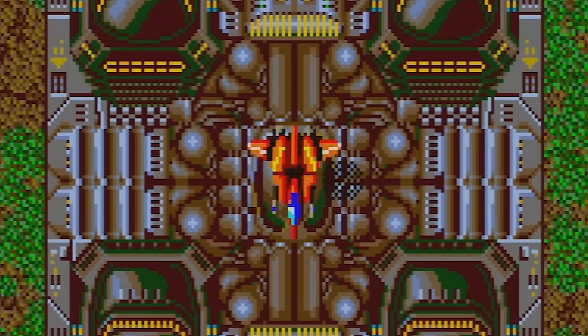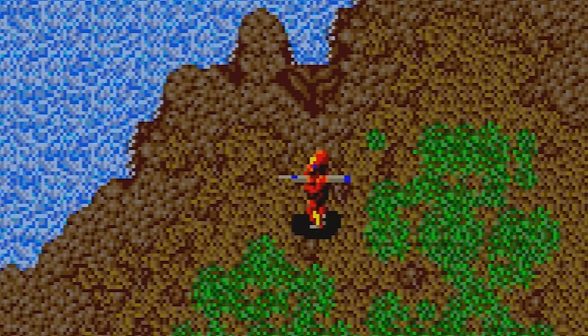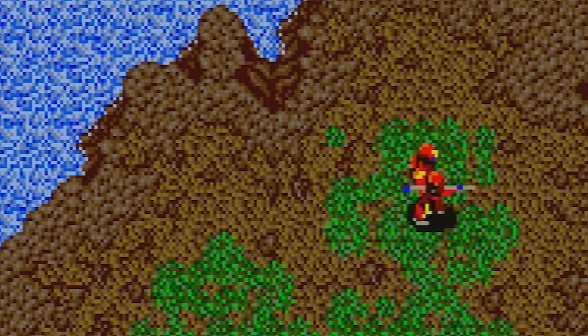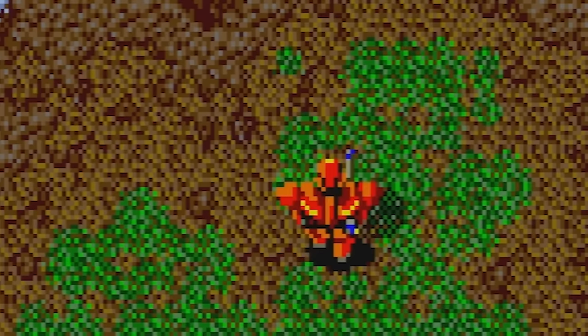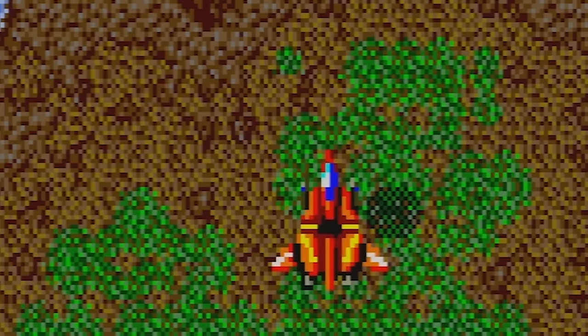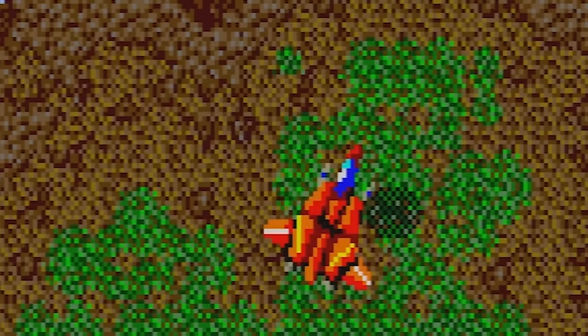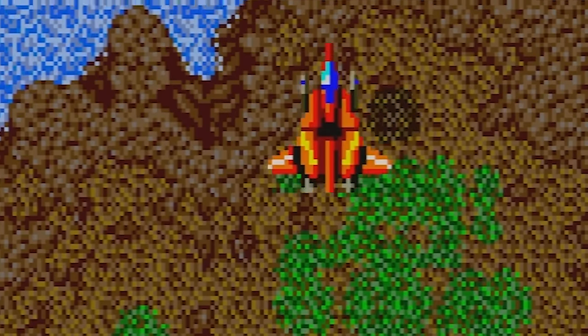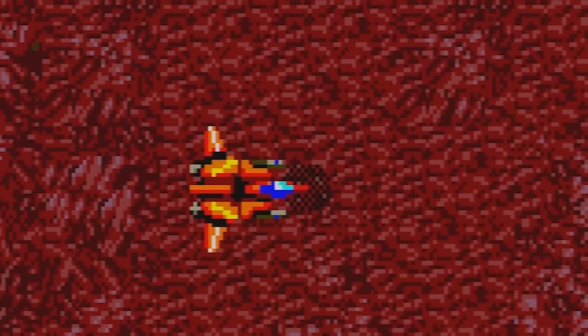Herzog Zwei may not be the best looking game on the Sega Genesis, but it's a good looking game with a lot of imaginative detail. Let's take a close-up look at your transforming fighter, which always transforms facing up, by the way. Even if you're flying left, it transforms while facing up and then turns left after it's been transformed.